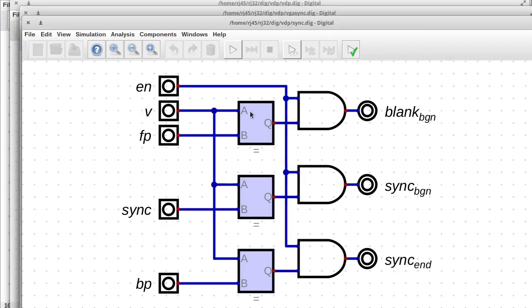So in the sync circuit, it's really straightforward. We've got a bunch of comparators and they compare the value. If they're equal to the input value and the enable signal is high, then we emit a blank begin or the sync begin or the sync end signals. And these AND gates are pretty important. There was a pretty big bug where I didn't have these AND gates and it caused all kinds of problems. So if your sync signals are not correct and you're wondering why, you might want to check to make sure that you've got these AND gates.